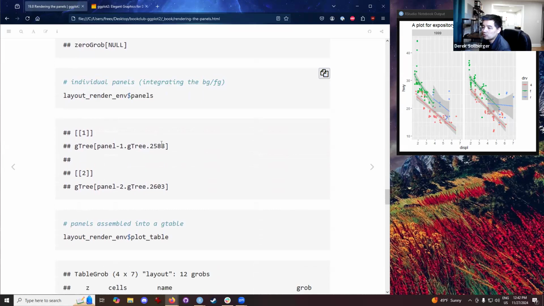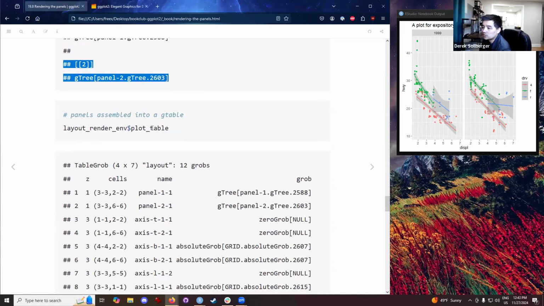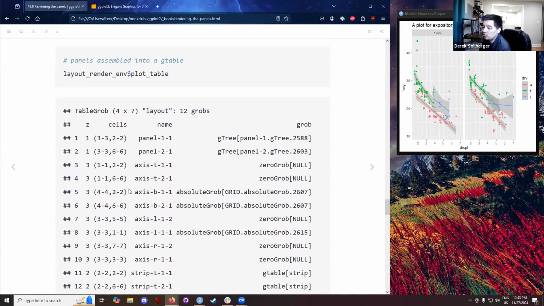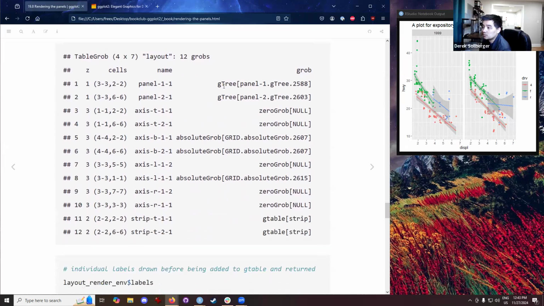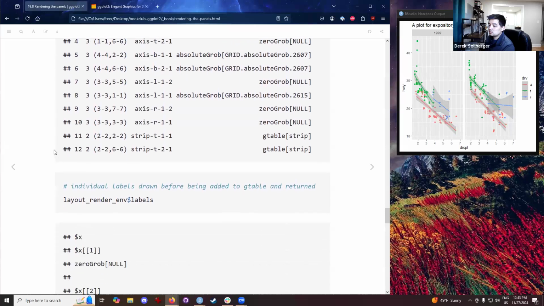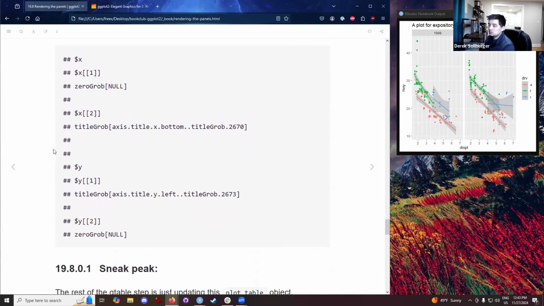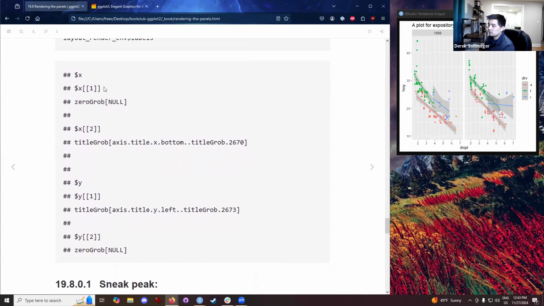The individual panels include the geom smooth lines. And then once again, we have the plot table bringing together these graphical objects. The labels are brought in.